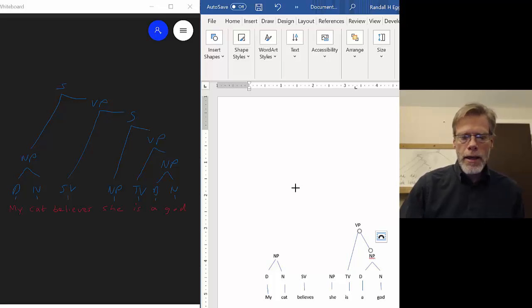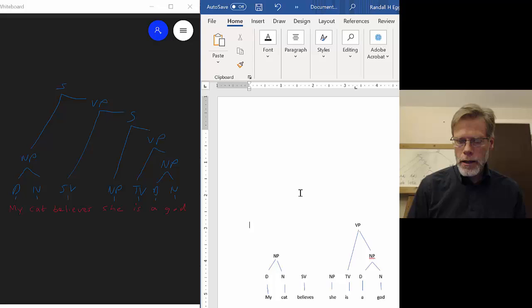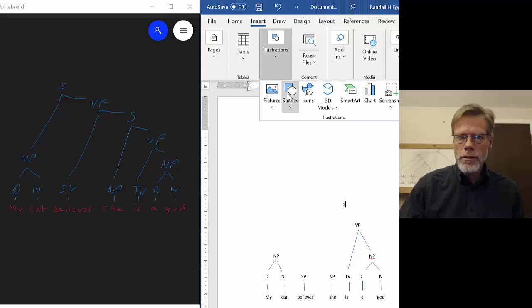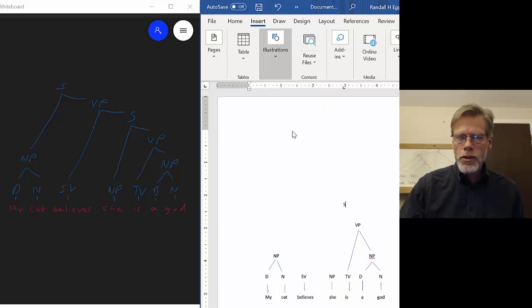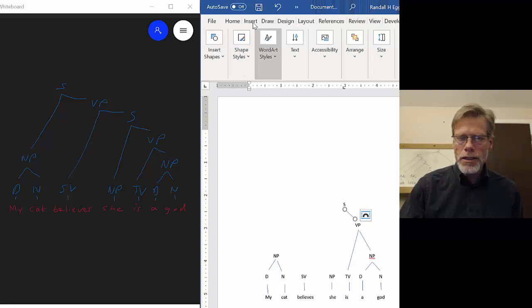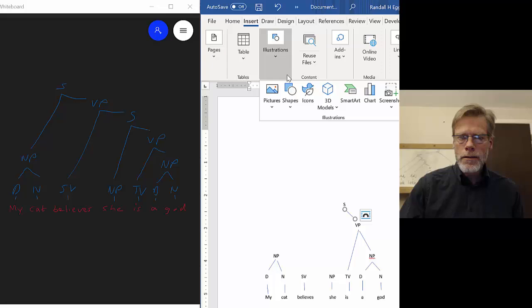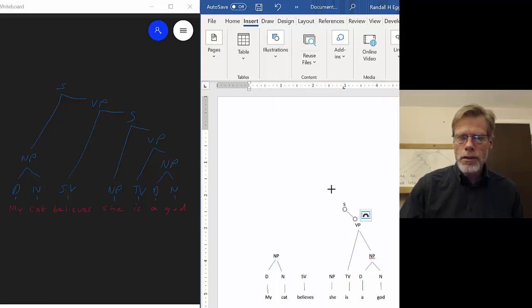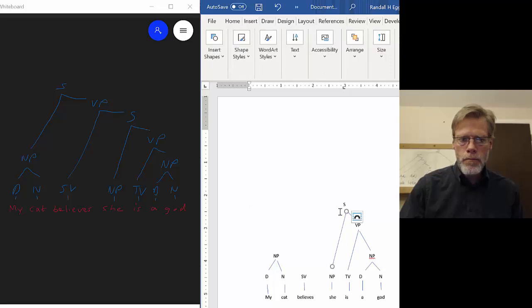Now I go up 2, and my next one, looking at my drawing, is the S. So I want a tab right there, and I write S, and I go back to Illustrations, and I think you get the picture at this point. I forgot to lock that, so I'm going to have to do that again, unfortunately. Illustrations, Shapes, Line, and then I just draw over here.